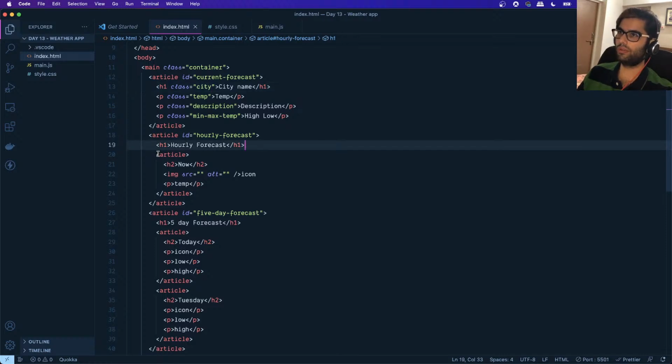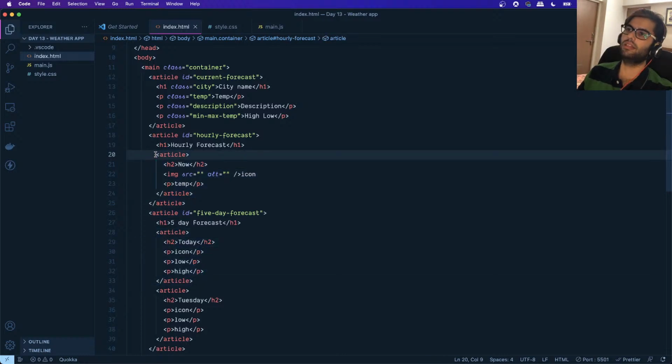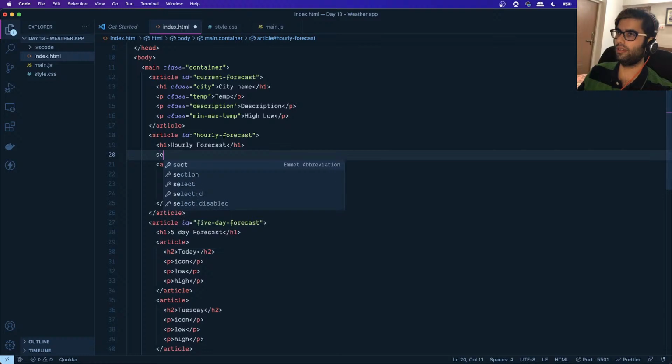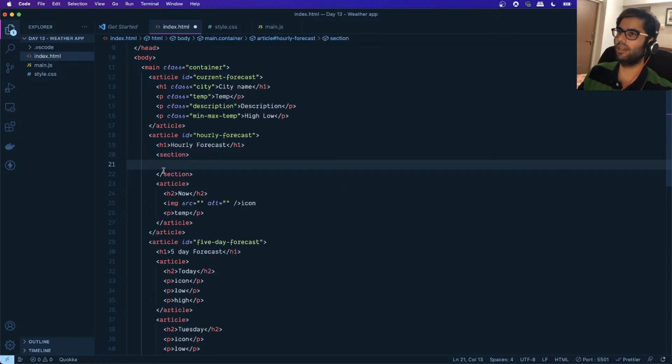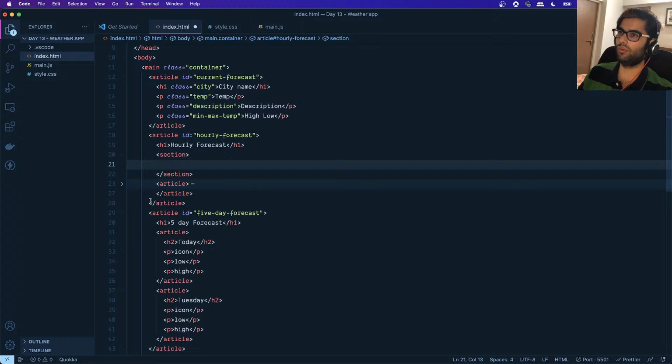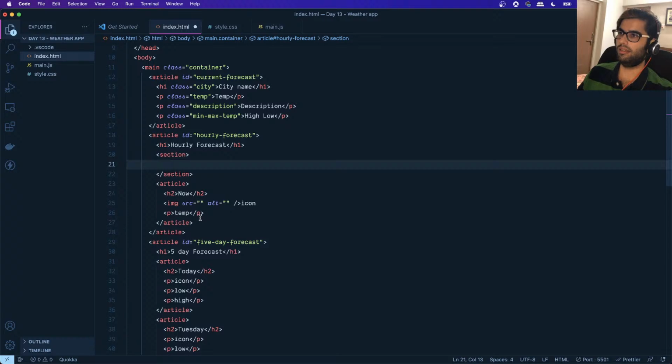So what we want to do is whatever we are adding over here, all of these articles, each represent a card which is horizontally scrollable. So since we want it to be horizontally scrollable, let's add it inside a container element which will hold all of these articles over here.